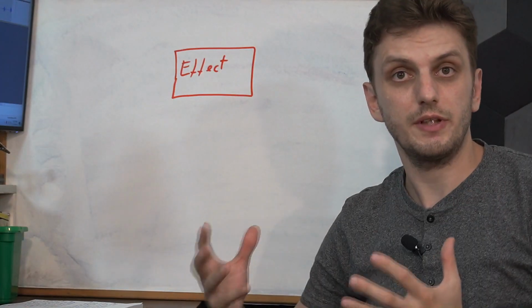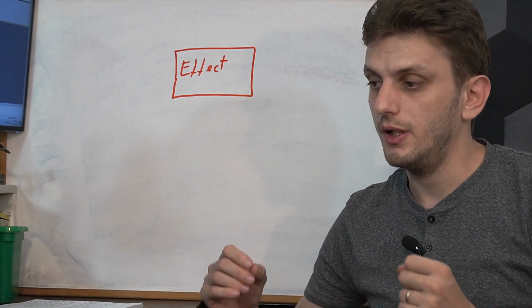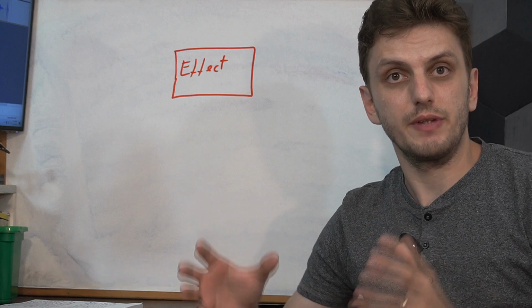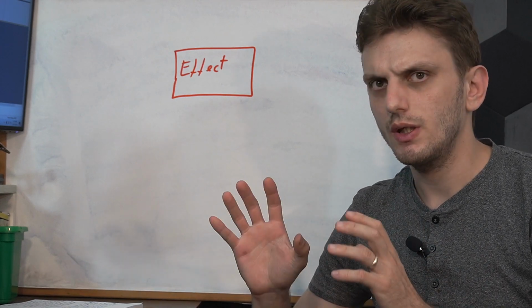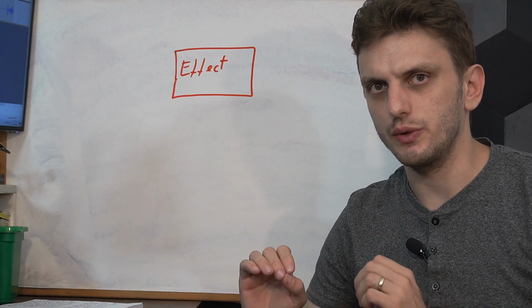Now, speaking of operating principles, what actually goes into an effect circuit? Well, again, by looking over multiple schematics, I will leave some links in the description just so you can look around, I came up with this block diagram. So, in an effect circuit, other than the actual effect itself, so the part of the circuit that does some sort of sound conditioning, there's quite a lot of other things going on.